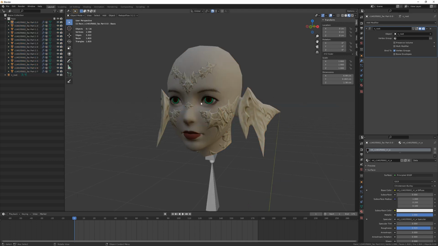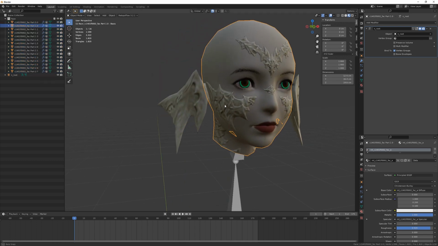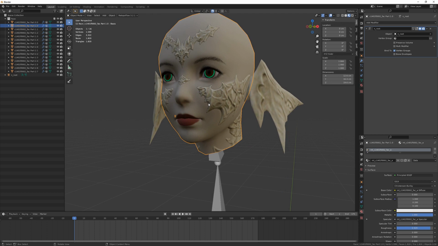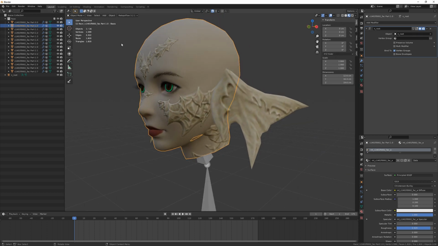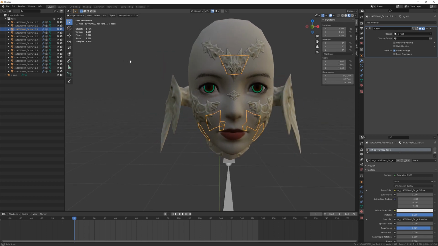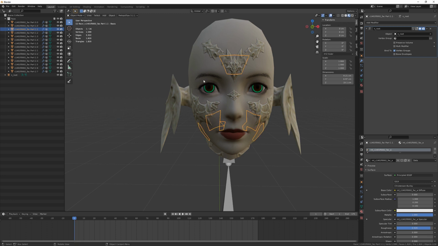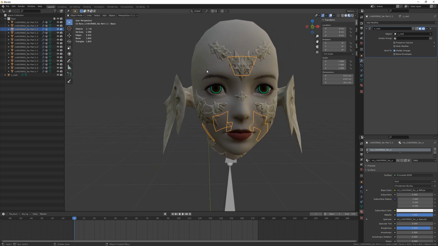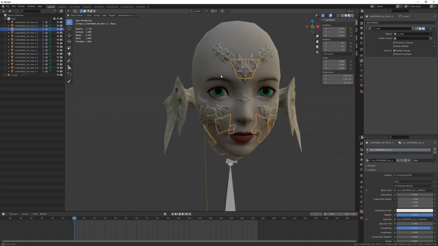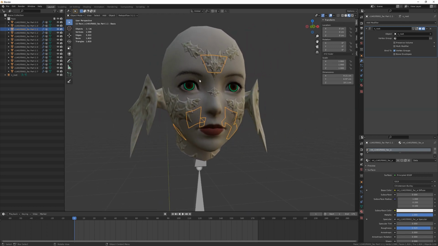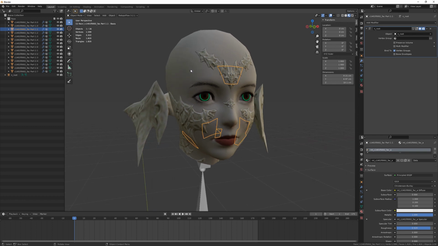Next, what I'm going to do is that vanilla meshes have various data. This is the face, right? Part 1. Part 1.1 is actually some extra pieces of the face that are separated from the main one. I don't really want them to be separated. Square Enix has a reason to do that, but when you go into modding, you don't use that function. So you're going to turn them into one piece. So select both of them, press Ctrl J, you convert them into one.